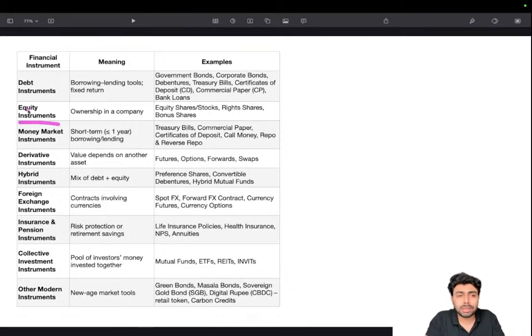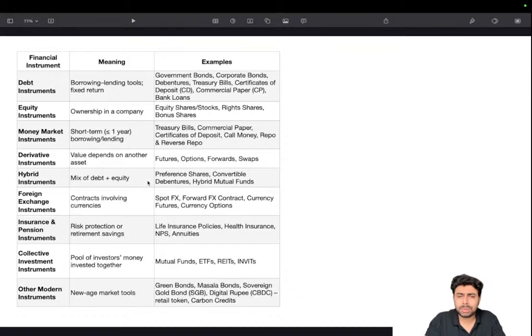That's called equity instruments. So debt instruments pay back the money with interest or premium, whatever the arrangement is. Equity instruments don't pay back anything, they just give you ownership in a company, but they do give you dividends, things like that. Then money market instruments. Yesterday also we learned about the money market and capital market. Short-term borrowings of less than 1 year include treasury bills, cash management bills, things like that. So these are the basic things of the money market.